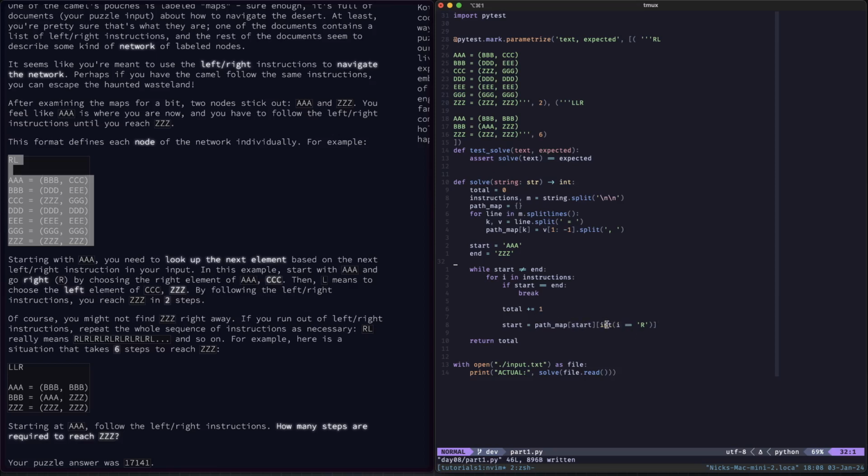We then get the left and the right for that particular one, and we just keep going over that until we get to the end. Yeah, that was a real simple one for day 8. I'm surprised it was as simple as it was.